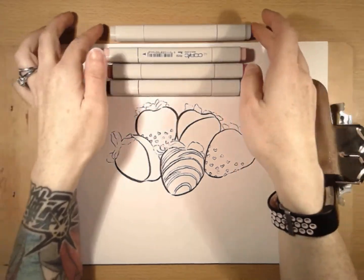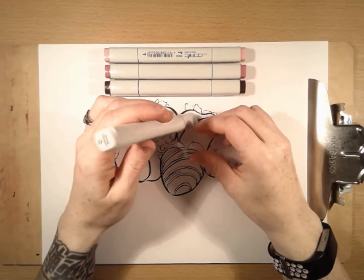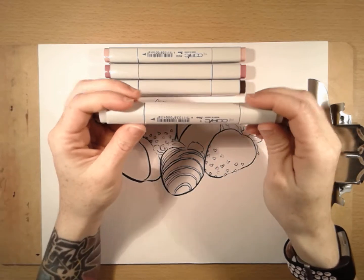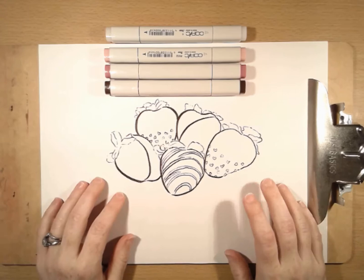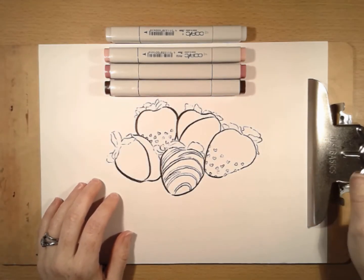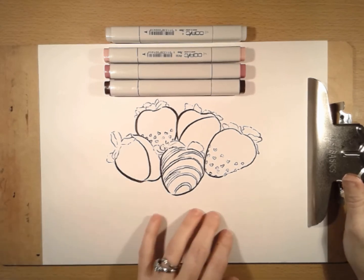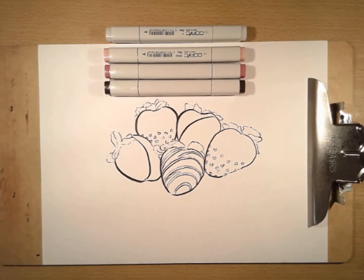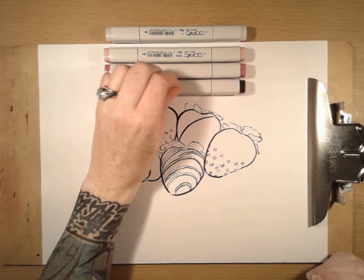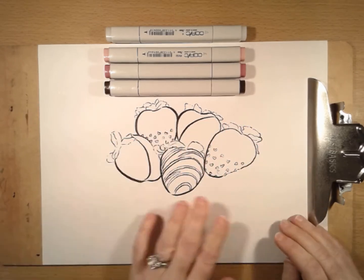So those are the 3 I'm going to use, and I decided that I am going to let myself use my colorless blender, which is just marked as 0. And I went ahead and Googled brown and pink, just the words brown and pink, to get ideas for what I could draw. And I really liked when I saw some chocolate covered strawberries that were done with white chocolate that had been dyed pink. And so that's what I drew up this morning to get it ready for this.